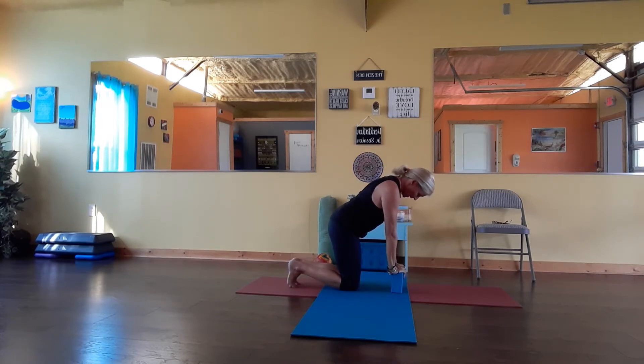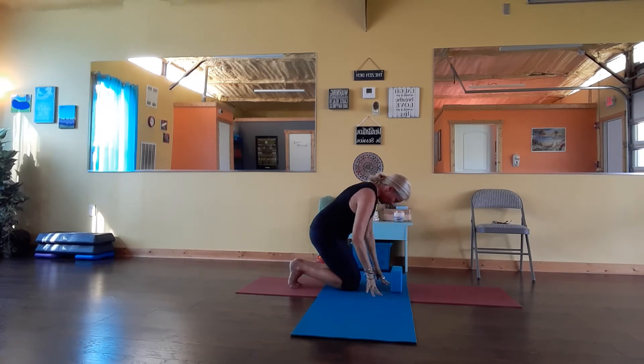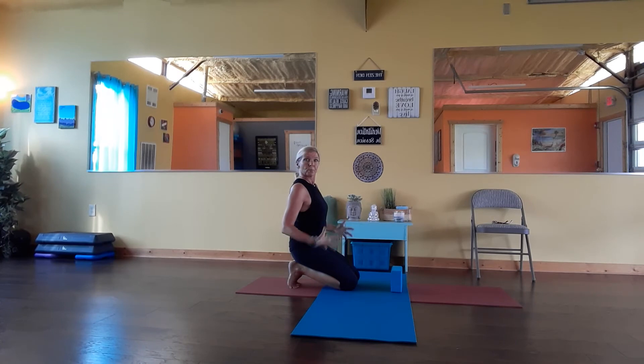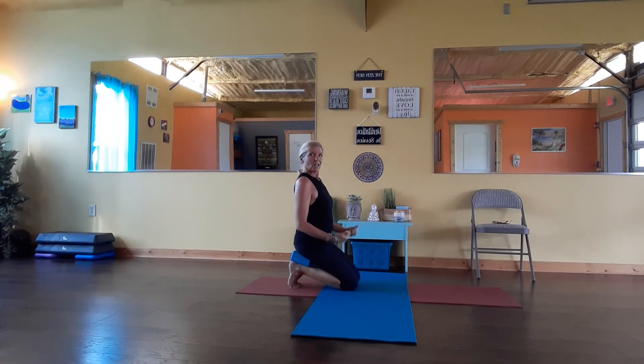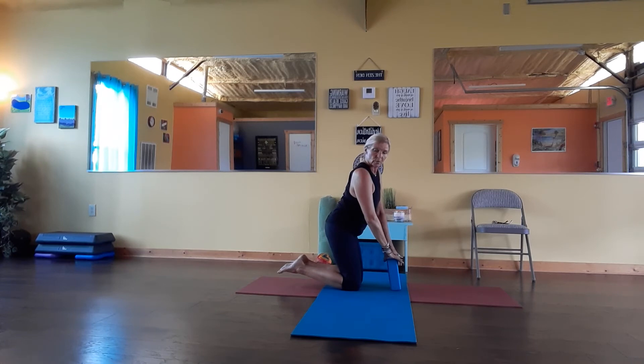Now do that bottom of your feet stretch right here. So from all fours, curl your toes under. Move your head back, come onto the heels right here and hold it. Exhale, and pull your abs in — because then you feel that strong core supporting you. Sometimes you can even sit on the block a little higher. Really feel that weight shifting backwards to stretch the bottom of your feet. That's good for plantar fasciitis. Bottom of your feet — especially if you're standing all day or walking around in shoes you're not supposed to.